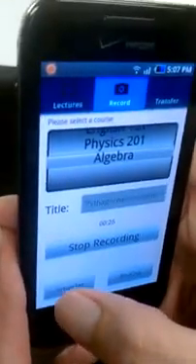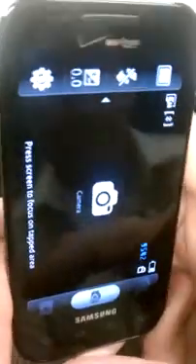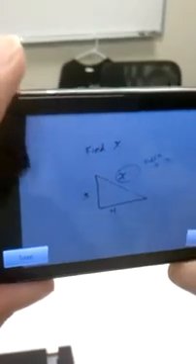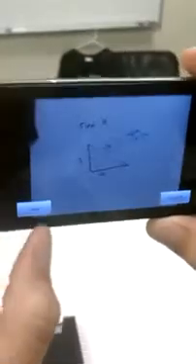Now, say your professor says something relevant or puts something on the board, you can real quickly pick up your phone, and let's take a picture of the whiteboard. So we're going to come in here. We're going to launch the camera app. Let's zoom in a little. Here we go, and we're going to take a picture. We review it. We see that we have a crisp, clean image, so let's save it into the lecture.